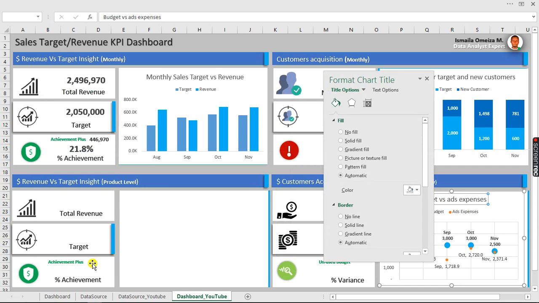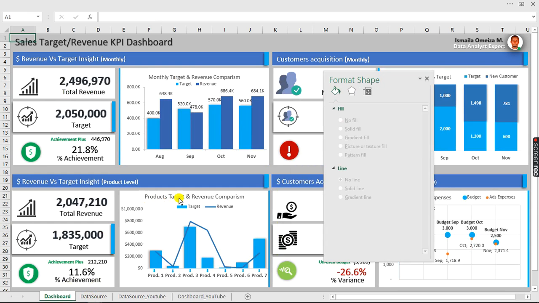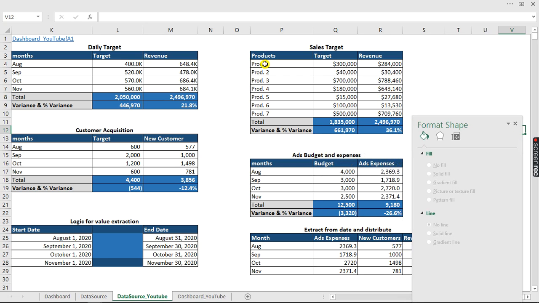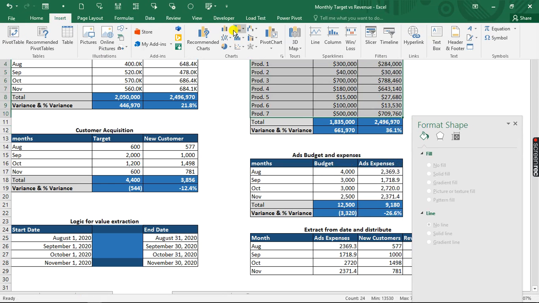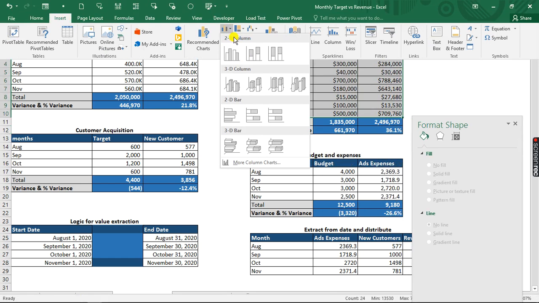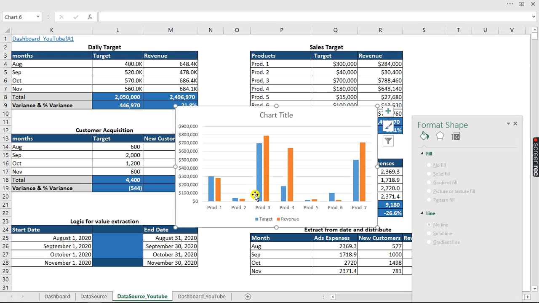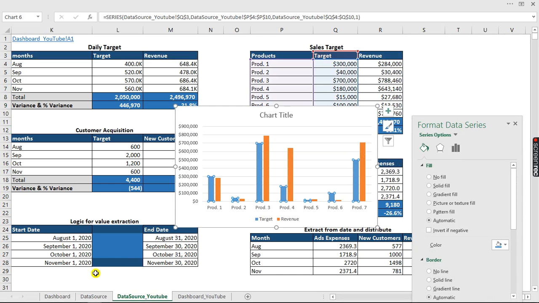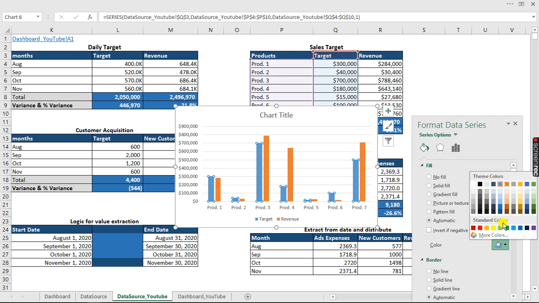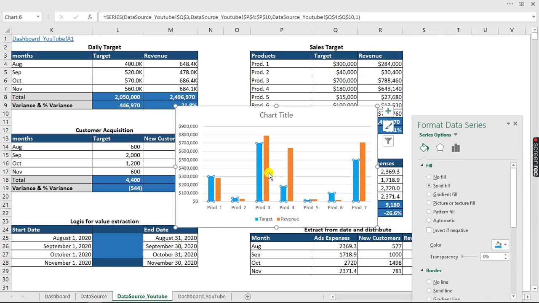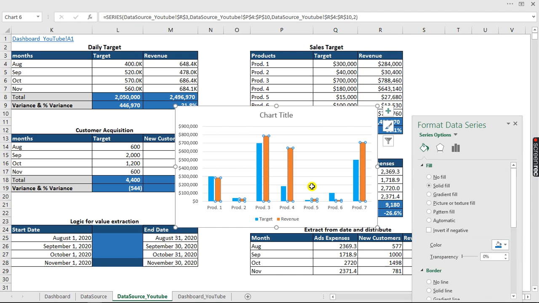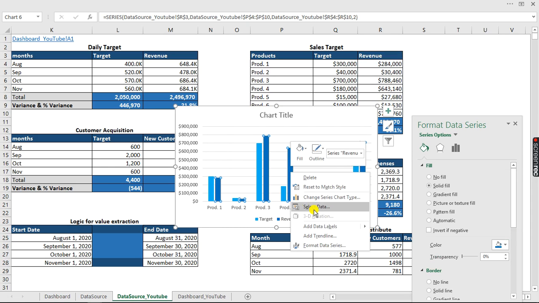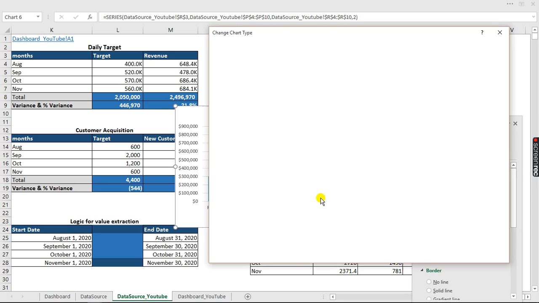So the next thing we have right now is for us to get this particular chart, which is showing the product level. So I'm going to go right here and actually select this particular aspect right here. So go to insert, and actually insert, we're going to be inserting this particular chart. So now, having done that, I'm going to click on this, have it on this color. So click on this and change the color to something like this. So now I'm going to click and select to change.